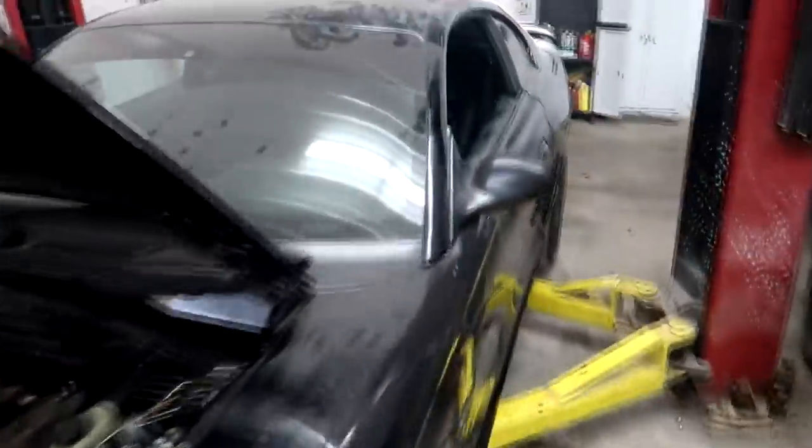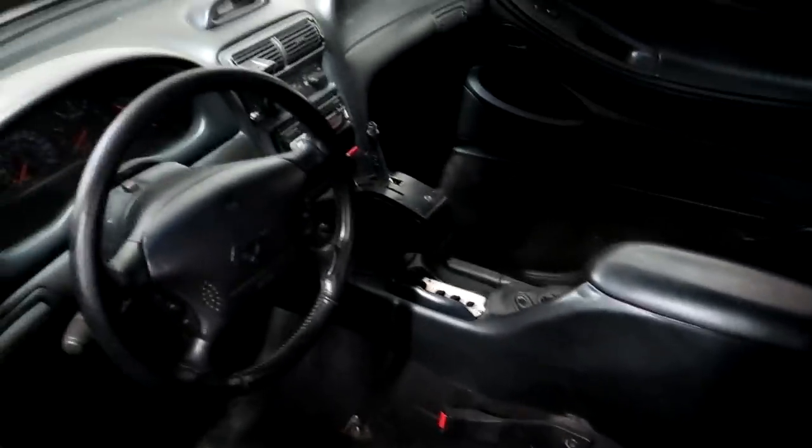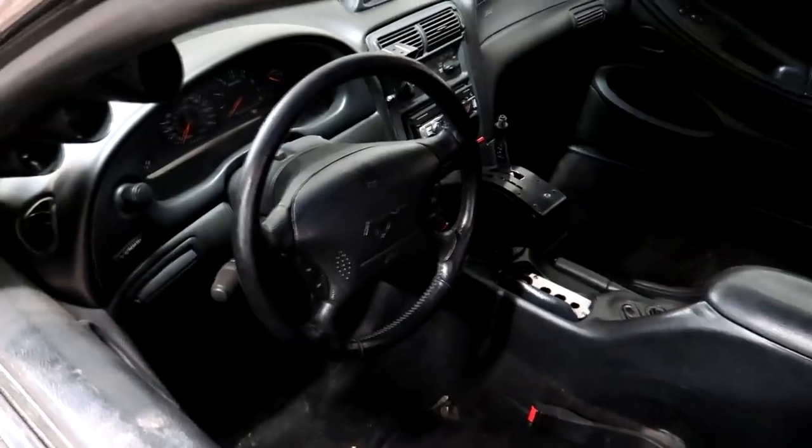To do the roll cage, I have to take out the interior — I already took out the seats. Taking out the interior shouldn't be too big of a deal, but it's all factory stuff yet. I don't really want to overcomplicate this car considering it's going to be a race car. The way I wired up the ChevStang was I gutted the entire car and left the plugs for the brake lights, taillights, and headlights, then wired those to switches. I didn't overcomplicate it — just switched power and constant power for the Holley ECU. This car will also be on a Holley Terminator, and I want to keep it simple because it's going to be a race car.